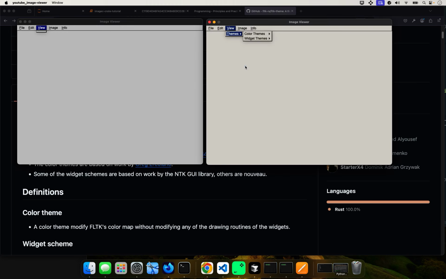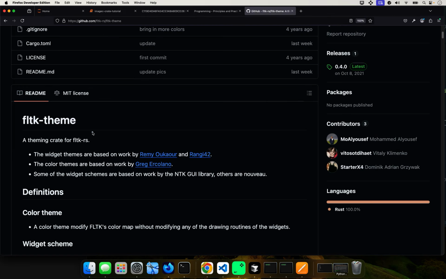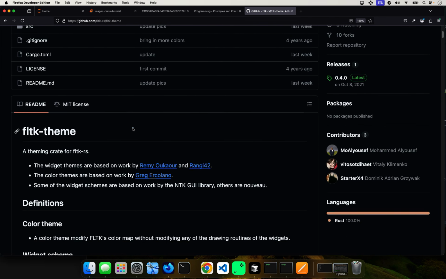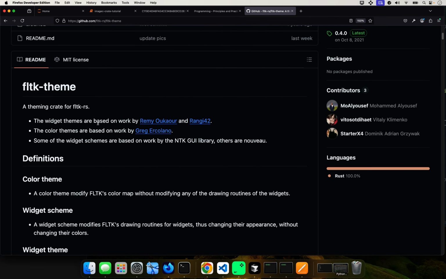In this tutorial, we're going to be adding the ability to change themes and change widgets. And this is based on work that was done. This is the GitHub page. You can go to this GitHub page. The widget themes are based on work by Remy Ukaur and Ranji 42, and the color themes are based on work by Greg Ercolano.